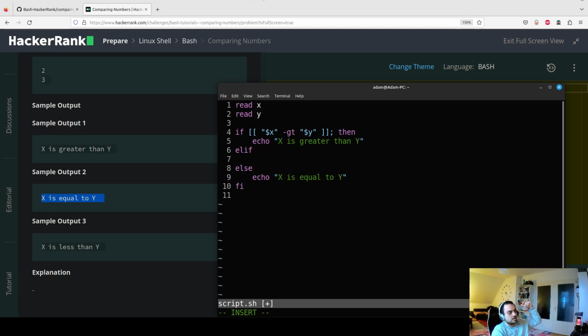So we can have one if to check the first condition, then the second if inside the same block will be called elif, and it will be checked only whenever the first one is false. And here we are checking if x is less than y.